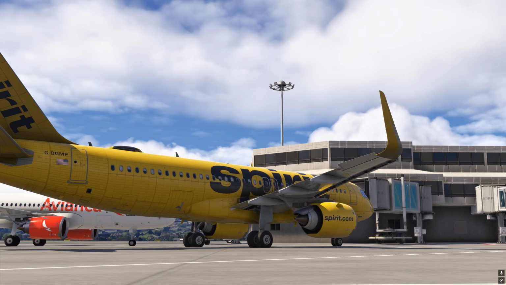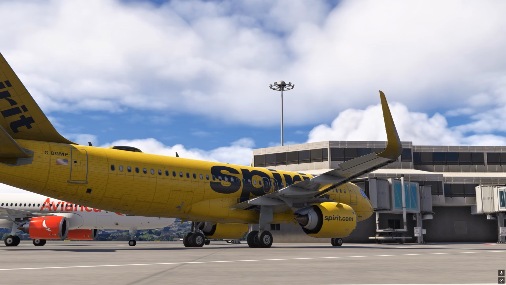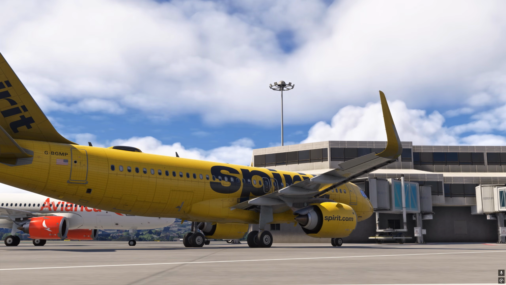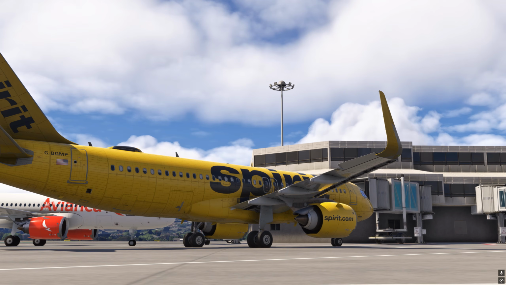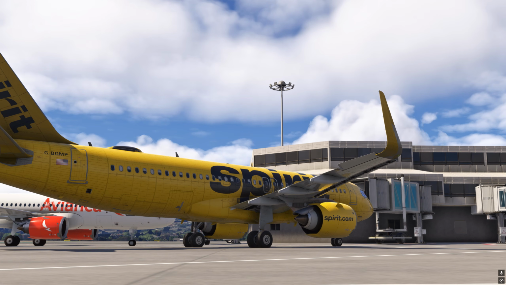For me personally, I would set it so that in that spot my frames were more like 50 frames per second, and that way I would have better visuals. Do you know what I mean? I would accept a compromise in that my frames were dropping lower than I wanted them to, so that I could have better visuals when I wasn't in that one spot. Or you could just avoid that spot. So something to bear in mind.